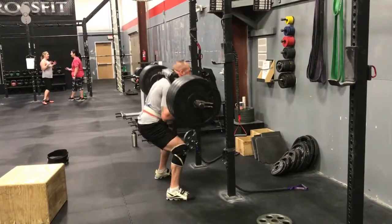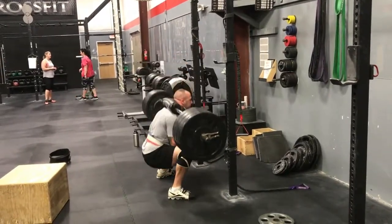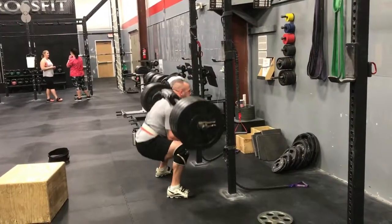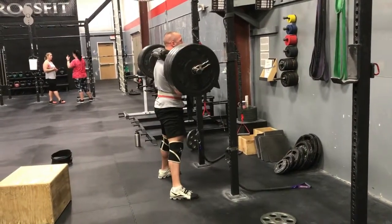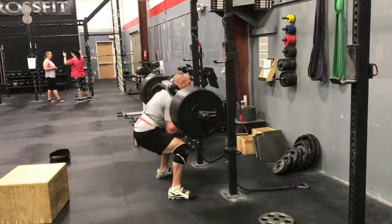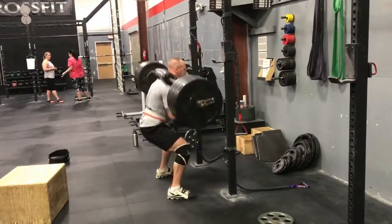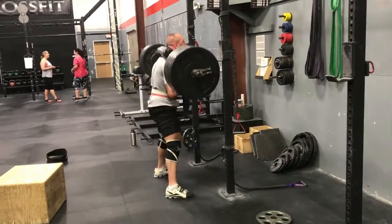And then the next training session here was repetition effort squats with my buddy Zach. He calls me his best friend, but we're not best friends. So I had 375 I did for this first set of eight. And then he was working on box squats, trying to get his hips strong.